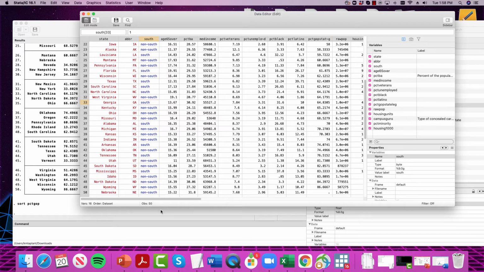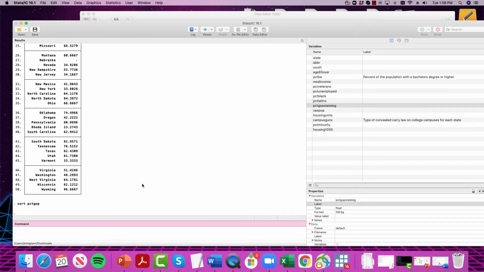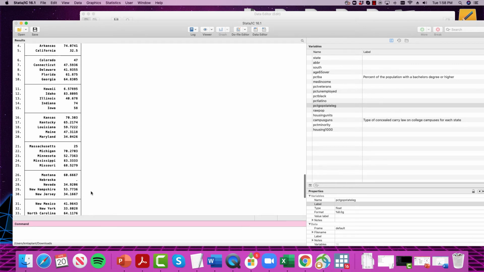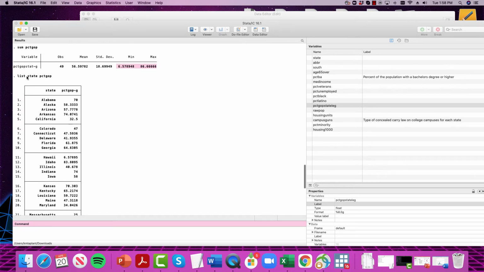So those are just a few little things you can do if you want to isolate some cases and see what's going on in your data. Sort is a really good one. List is a really good one. We can also add conditional commands on this. So we could say list state and the percent GOP if percent GOP is greater than 70.